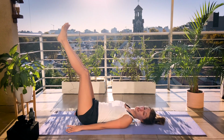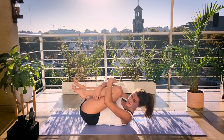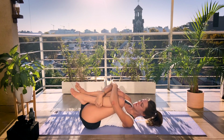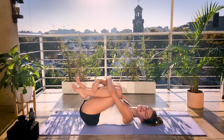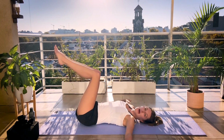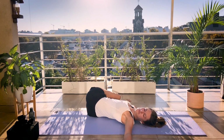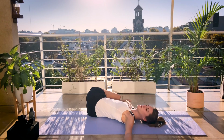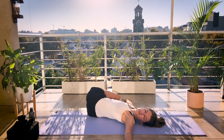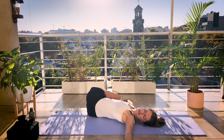And then from here, find your mat again, come away from the wall, and we're just going to tuck the knees into the chest, give ourselves a nice big hug, let the body gently rock side to side, and then release the legs, arms come out into a cross. We take an inhale, and as we exhale, we drop the legs to the right side. So this is a really nice twist for the spine. Our gaze can be just soft above, or it can flush over the left arm. I'm just going to breathe into this twist.